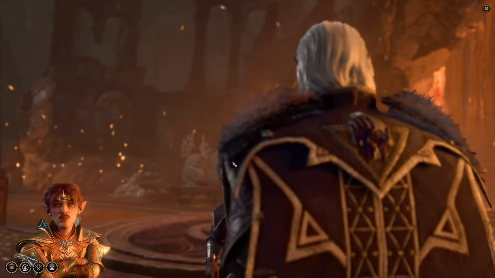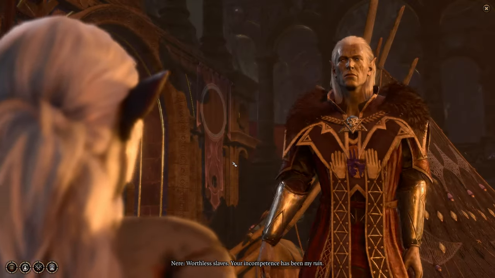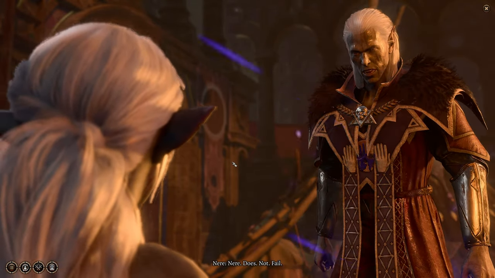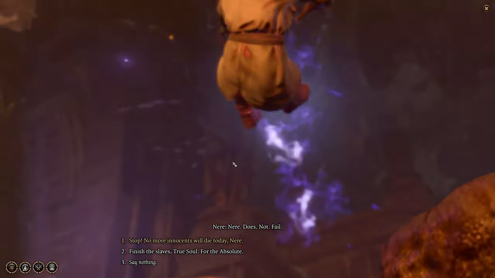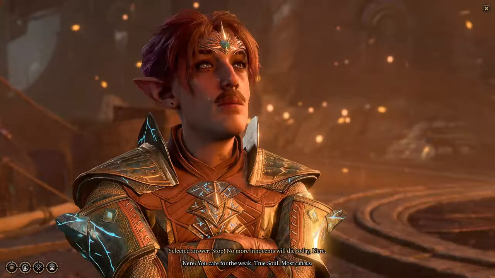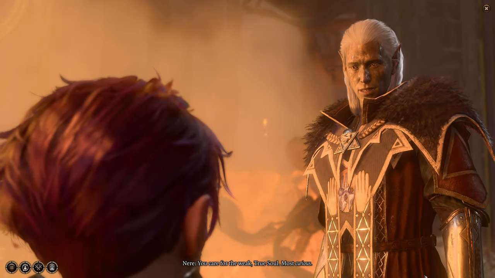We did it. Finally! What a voice. Worthless slaves! Your incompetence has been my ruin! Nair does not fail. We gotta save him. Oh no. Stop, no more innocents will die. You care for the weak, true soul. These are your kin. Most curious. That's that, man.